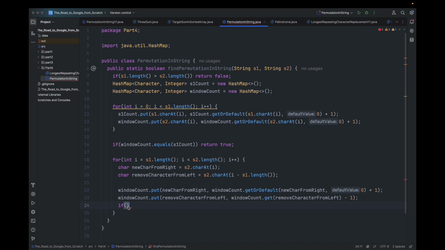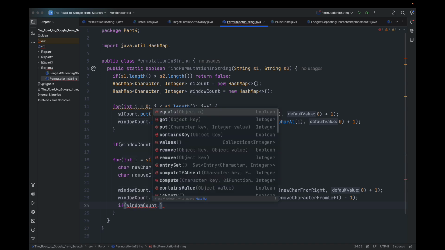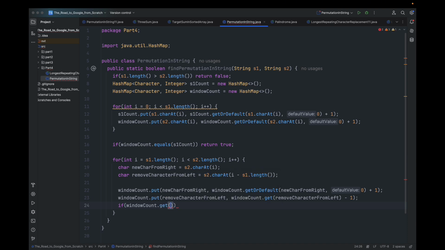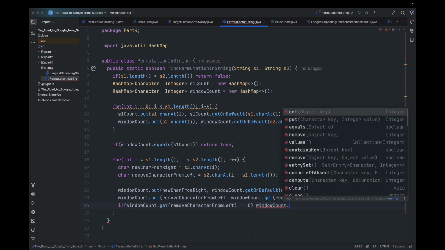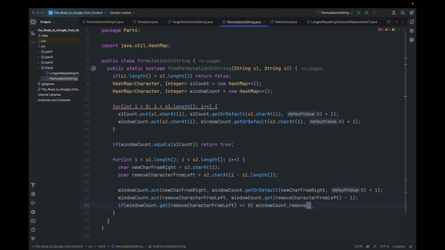So we need to remove it in case the value is equal to 0. Let's check if window count gets remove character from left, and if the value of the removed element is equal to 0, then we want to remove the entry from our map. So let's do this, remove character from left, and that's it.